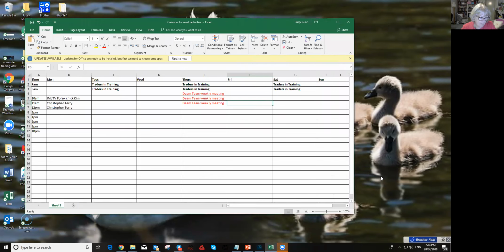So when we're talking about fitting your trading into your lifestyle, there's the way I did this, and you can do this. I just started doing this here to show you, but you can do this on a piece of paper if you want to. So you set it up so you have Monday, Tuesday, Wednesday, Thursday, Friday, Saturday and Sunday, and then I've got times down here on the side. Now you can put whatever times you like, and then in the days in here you start to fit in what is going on with your life. So for me, I just started to put a few things that I watch for trading.